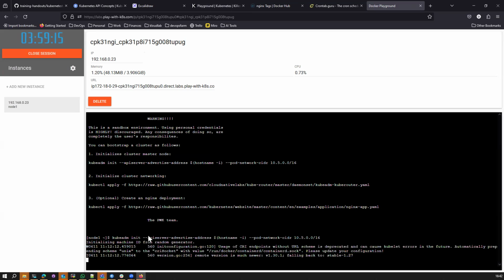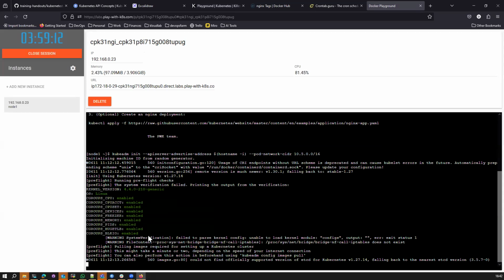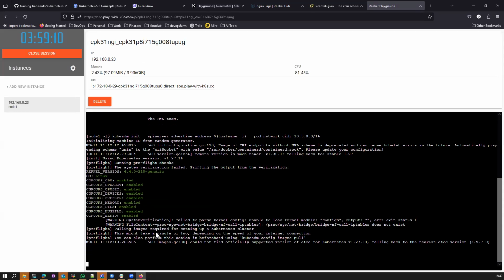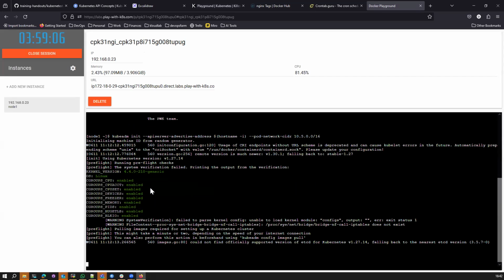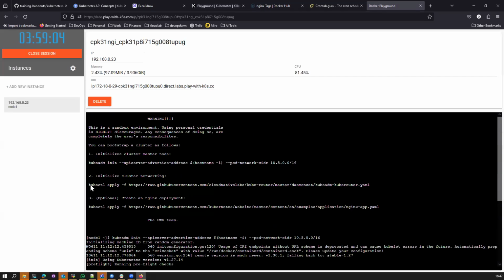Okay, shift insert works. Perfect. So it's connecting. Don't worry about this, this is just the instruction I'm following. I'm not doing anything.